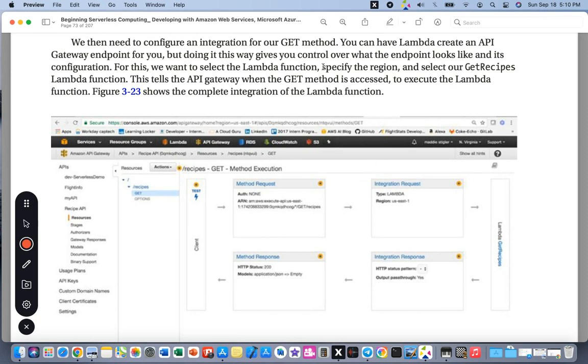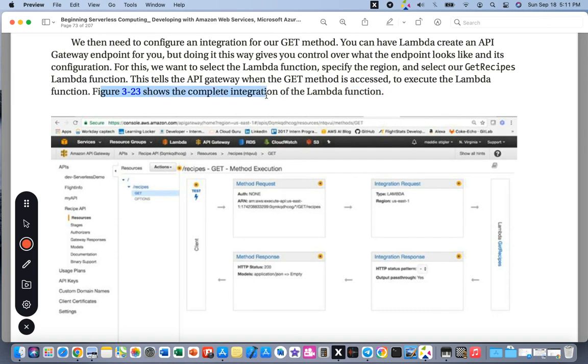You can have Lambda create an API gateway endpoint for you, but doing it this way gives you control over what the endpoint looks like and its configuration. For this, we want to select Lambda function, specify region, and select our getRecipes Lambda function. This tells the API gateway, when the get method is accessed, to execute the Lambda function.